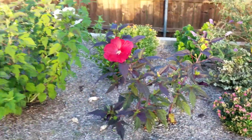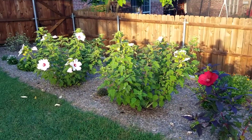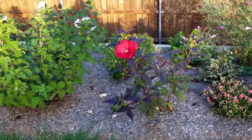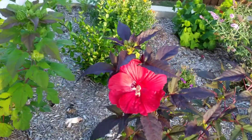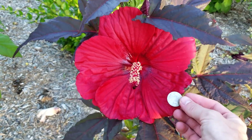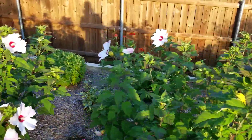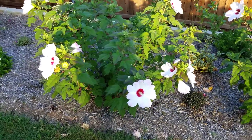My favorite right now is probably our hibiscus. They just look absolutely fantastic. These flowers are so huge — see, I have a quarter in my pocket to compare. Here's a quarter next to the flower. Aren't they just massive? They pop out and they last just a day and then fall off.